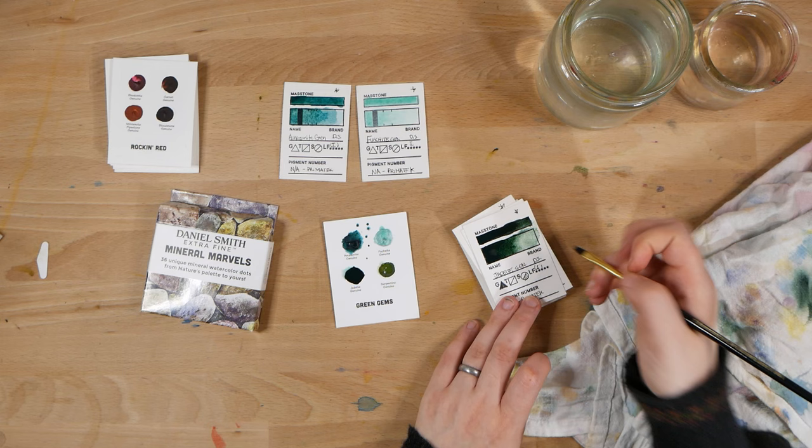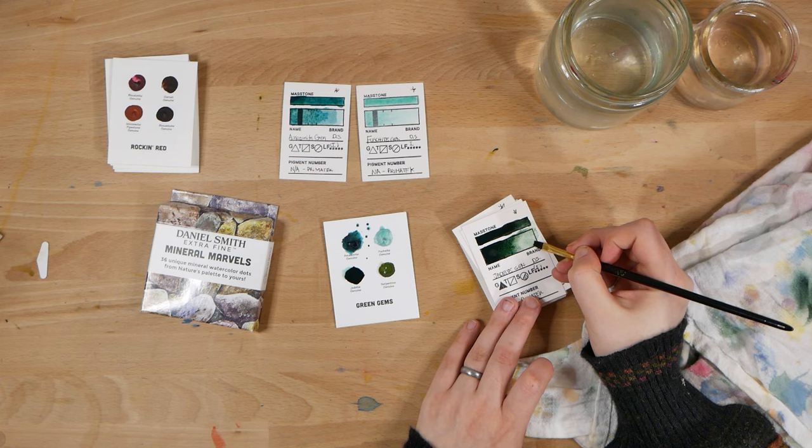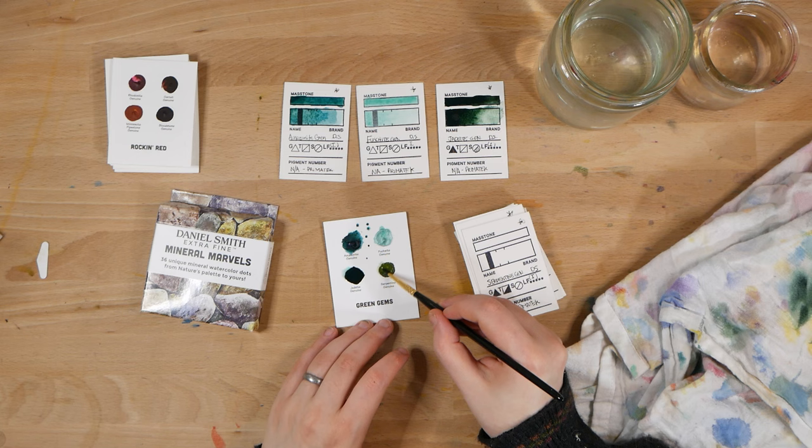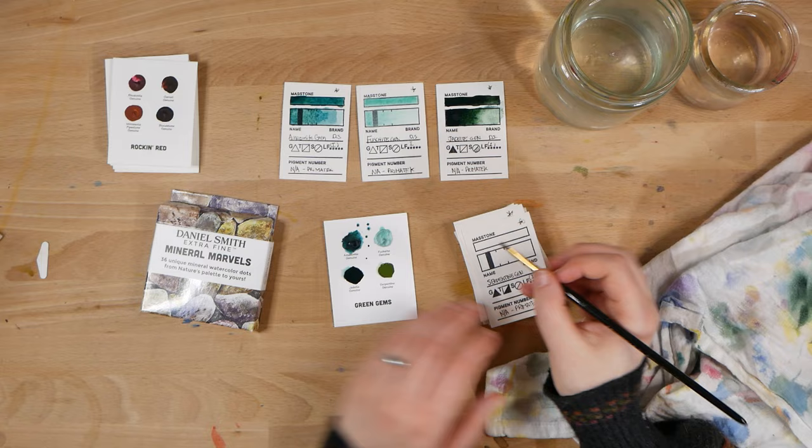And now I've messed this up. Okay, so now I'm just gonna leave that there. And next is serpentine, and serpentine was another one of the first Primateks that I added to my personal collection. Here, let's just move these over here.